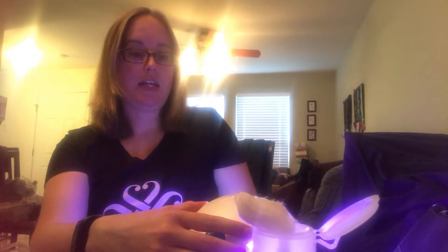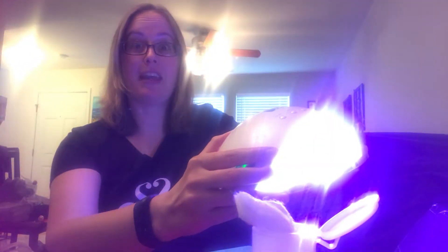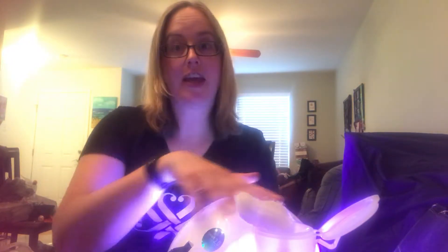As you can see, our light goes on by itself — no pushing buttons. You take your hand out, you put it back in, it goes on automatically. You can get your whole hand in this light to cure all five fingers at once, which is fantastic. Some other lights out there are a little bit small where you have to do one hand at a time, but this one does it all automatically, and once you put your hand under there that curing time starts.